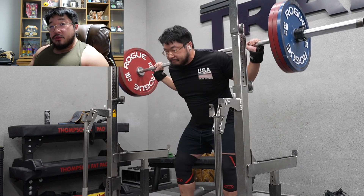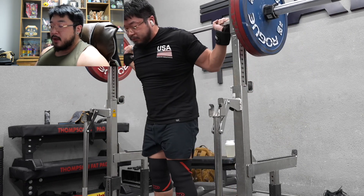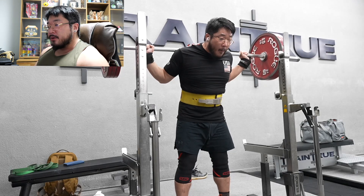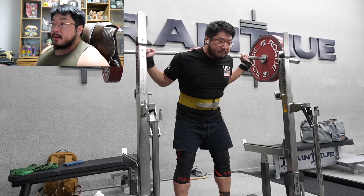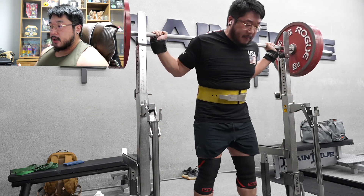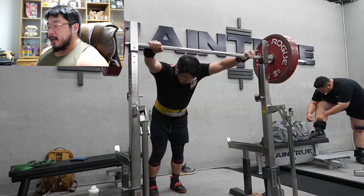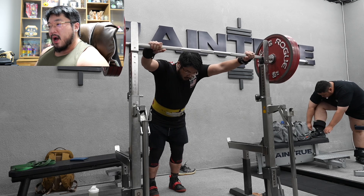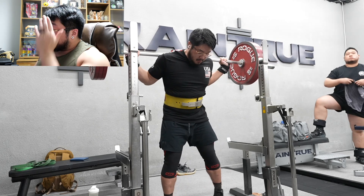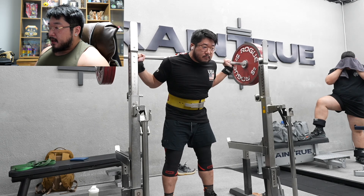For the longest time I was doing high reps - with Juggernaut I was doing sets of eight, even ten on squat, bench, and deadlift. But now it's bringing me back down to sixes for the main day, and then eights for the days where squat isn't the main movement, so I still get that hypertrophy work in. That was the last warm-up and then this is the top set at 180. I hadn't hit 180 in a while but I'm fairly confident I can hit it comfortably for top sets now - they don't feel that bad.